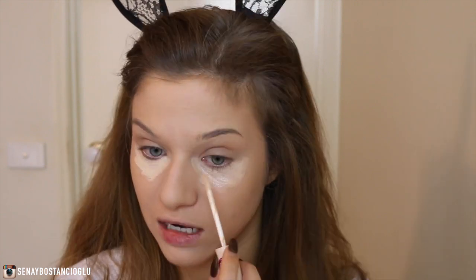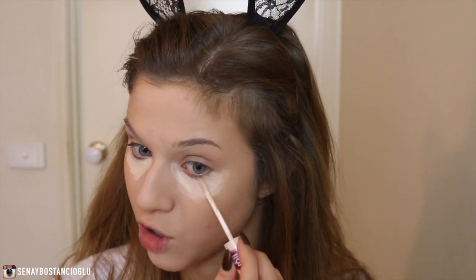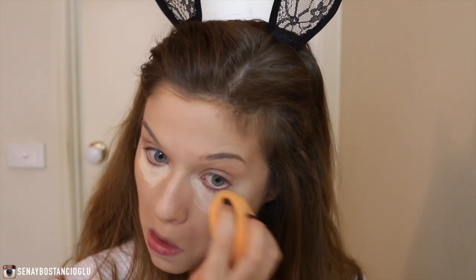See how the colour goes a little bit darker once it's on the skin compared to this one I've just put on. It starts blending in with my skin because it oxidizes so quickly. It's kind of a shame it does that, but oh well.